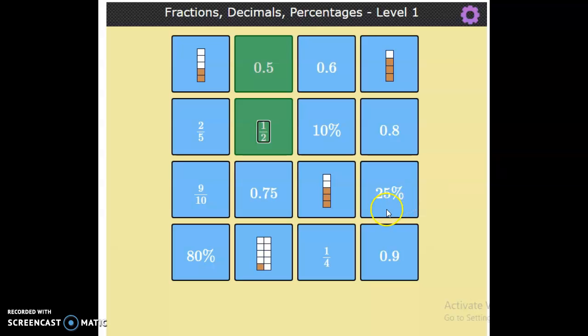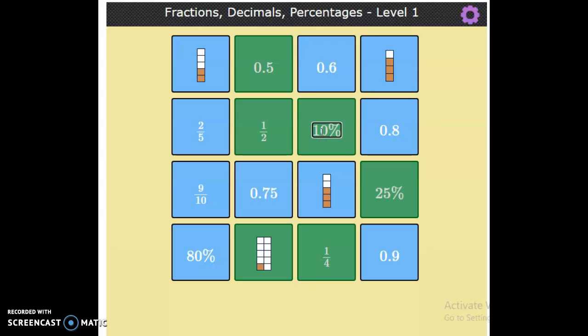Okay, I'm going to do another one here. I hope you recognise that 25% is the same as a quarter. Okay. We can also do, if we look at this one here, we've got 1 out of 10. Okay, which I hope you will recognise is 1/10 or 10%.